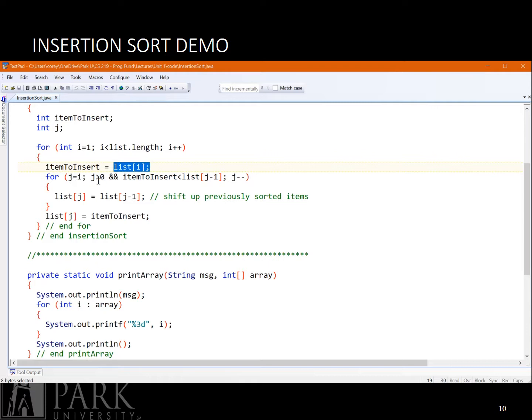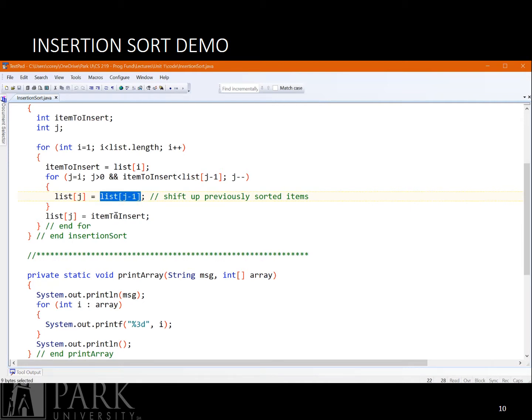And while J is greater than 0 and the item to insert is less than the item before it, that's the condition for the loop to continue, then we're going to move the item up, right? So we're going to say the list at index J is going to be equal to the item at J minus 1.